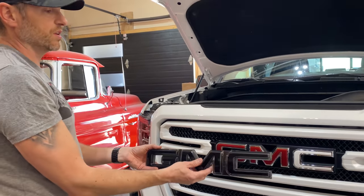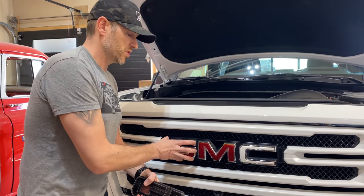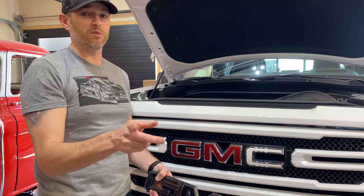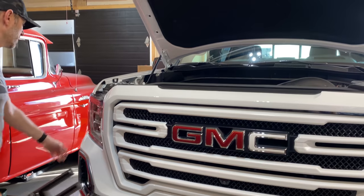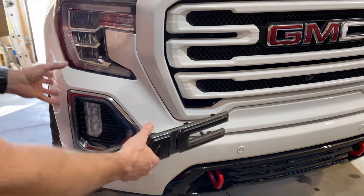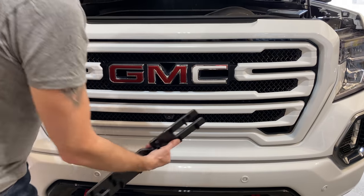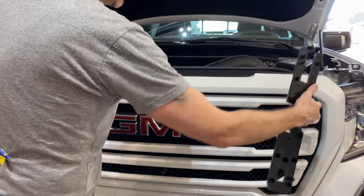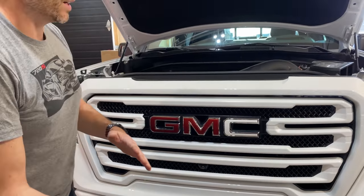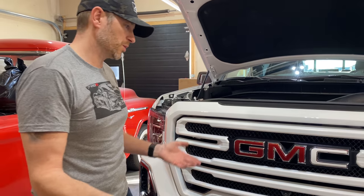Now, to install it, there's a few ways you could do this. The instructions actually say, just break the emblem apart, which is what we're gonna do in today's video. Or you can undo the wheel well and some screws and undo your fog lights and pull all these clips out and undo a couple bolts from underneath, or some tabs from underneath, sorry. Undo some bolts up here, work the grill out, but you might scratch some of the paint.